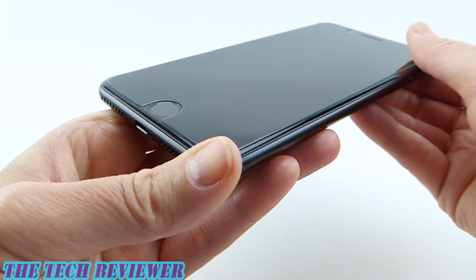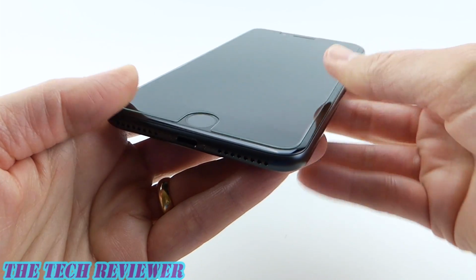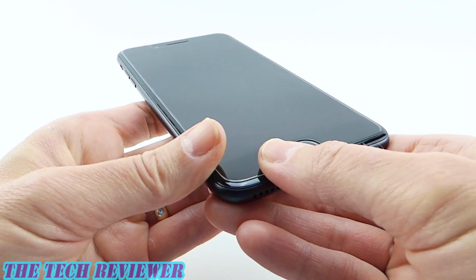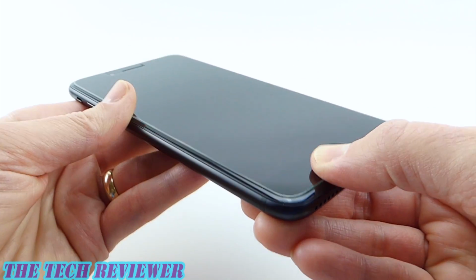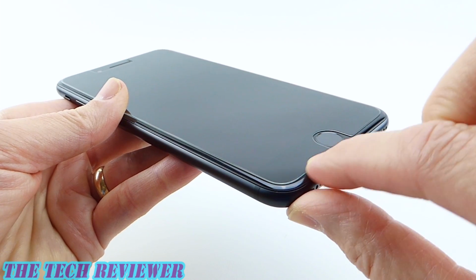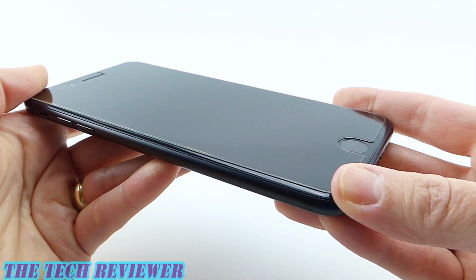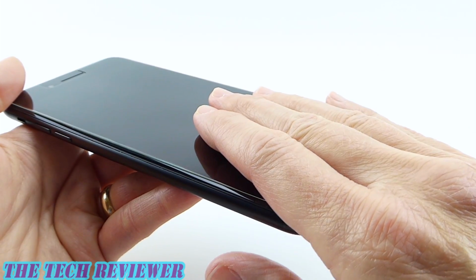I was a little bit sorry to see that it was there at all, but this is a really common issue with screen protectors as they start to hit the curved section of the iPhone. Sometimes they have this little teeny tiny area of hazing. Honestly, it's extremely small on here, but I'm just saying that it is there. Other than that, though, everything is very good.